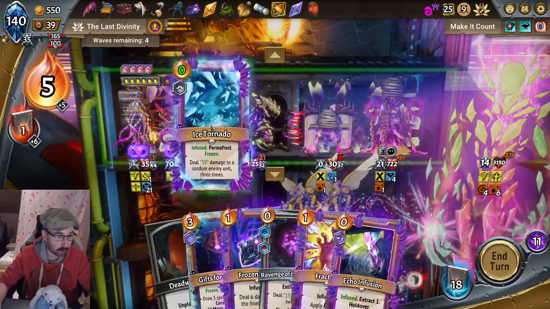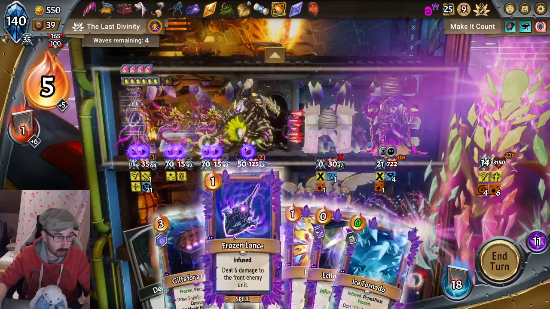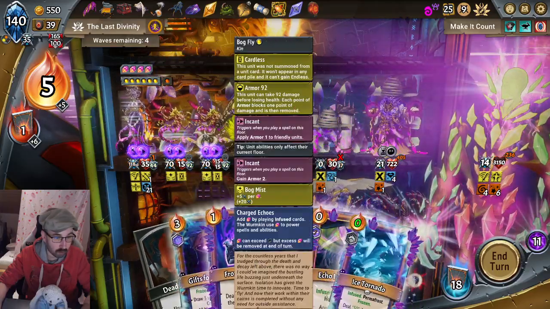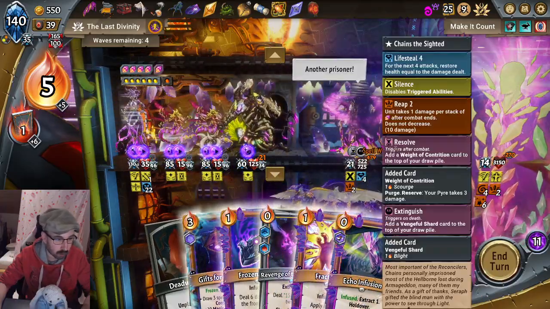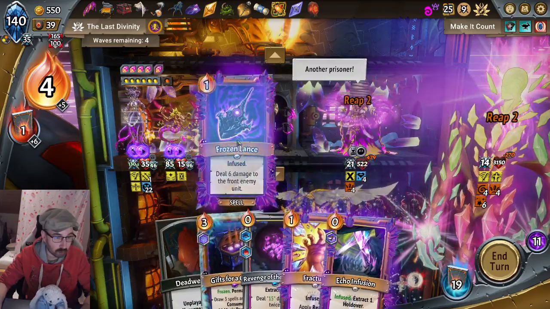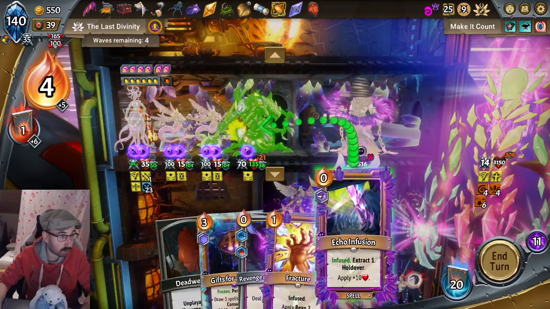But it's worth trying to kill chains here. This is not quite enough. So yeah, let's throw the Ice Tornado. That's 200 damage, that's pretty solid. There we go. Chains now dies.